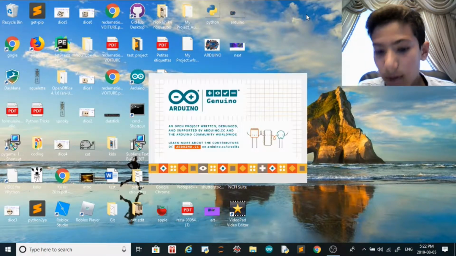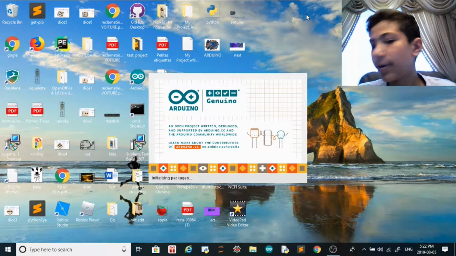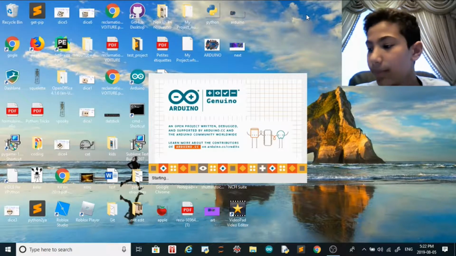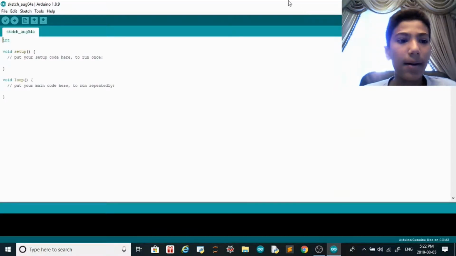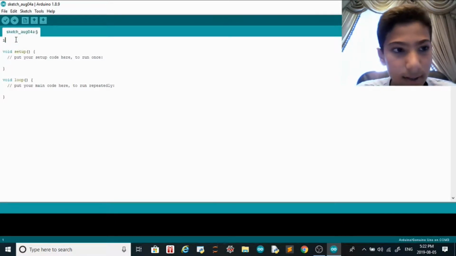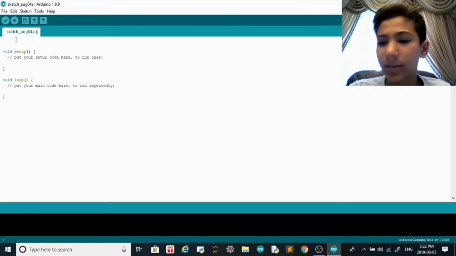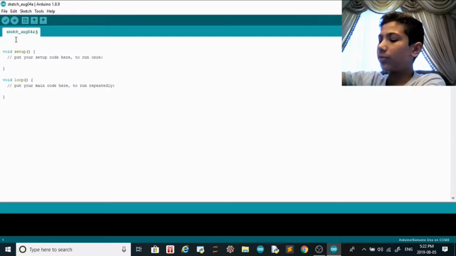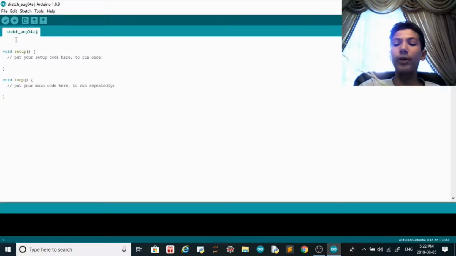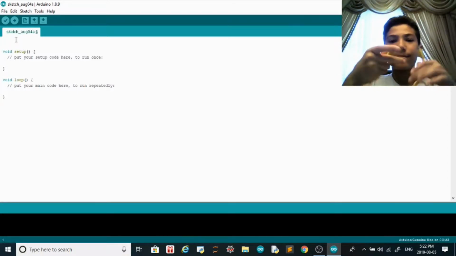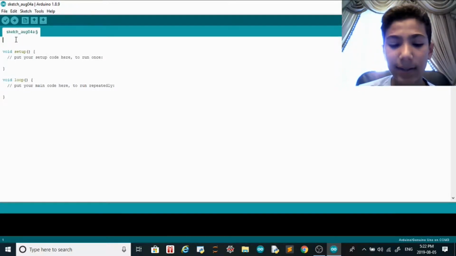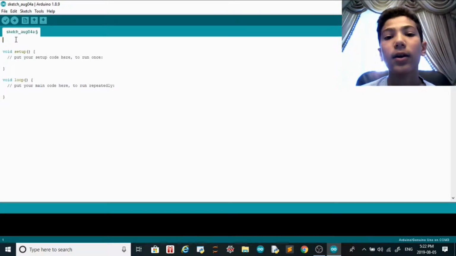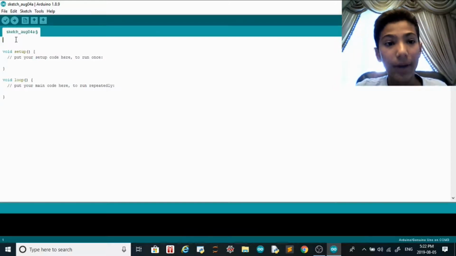So open up the Arduino Genuino IDE, and actually I want to show you something. As you know, you have this string or whatever it's called here, and you have to connect this to the Arduino to connect it to the computer, because you cannot run code if it's not connected to the Arduino.